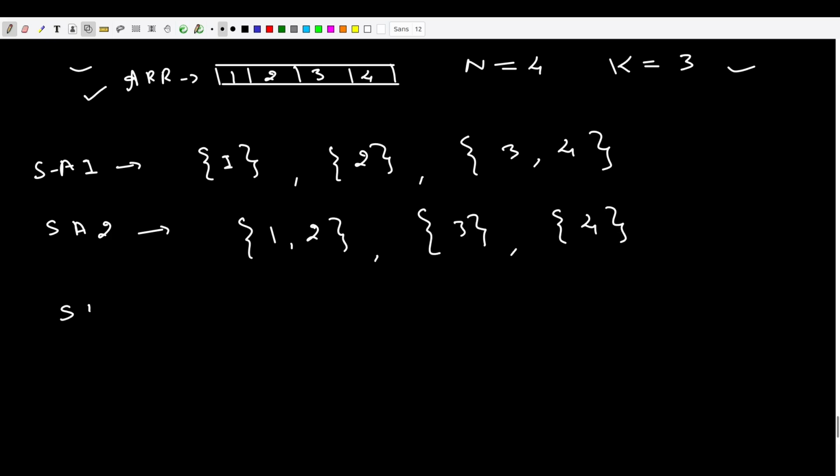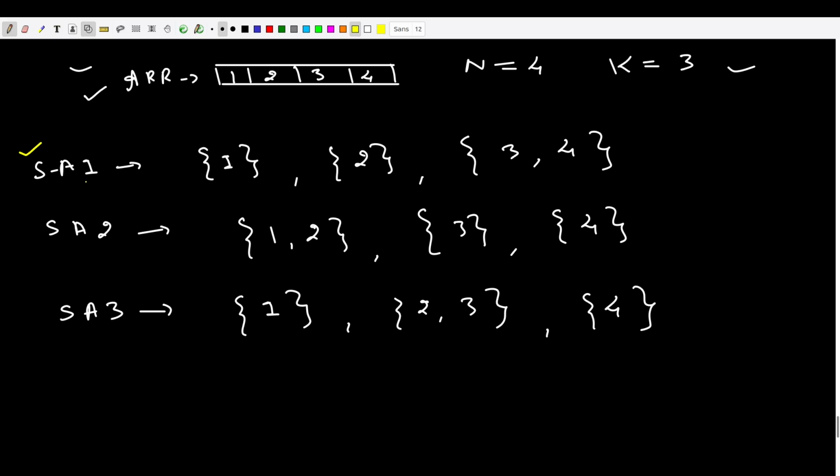And one other way by which we will be able to divide this array is basically this, which contains 1, 2, 3 and 4. So what the problem says is basically first we have to divide the array into k subarrays. So now we know that there are multiple ways by which I'll be able to divide an array into k subarrays.